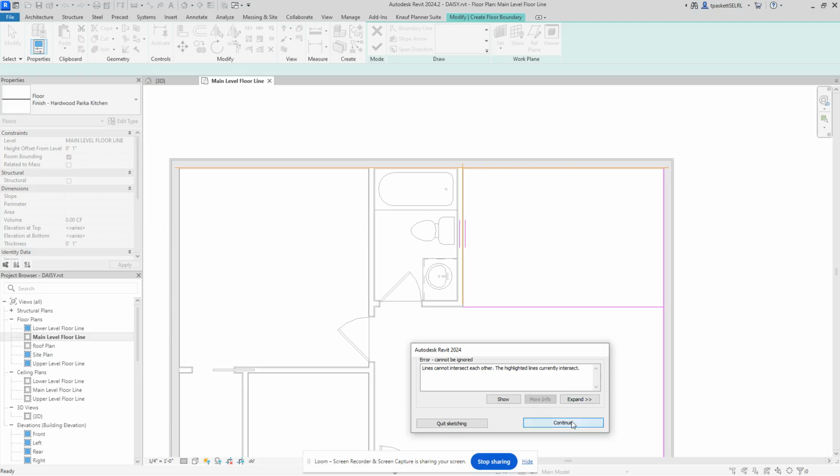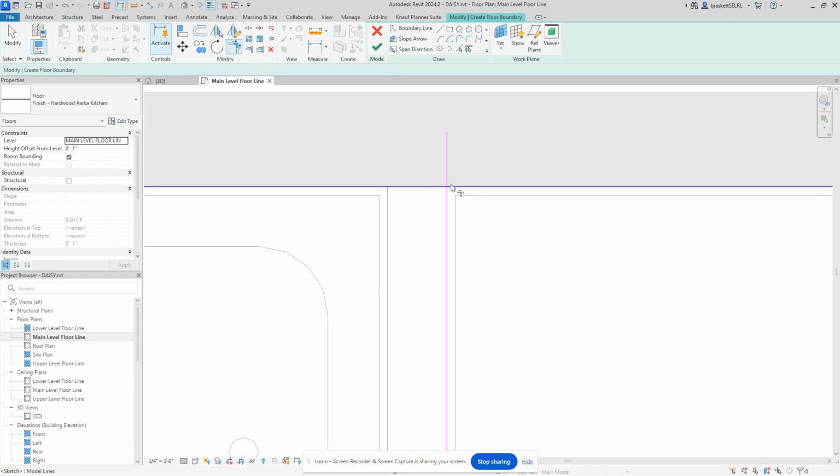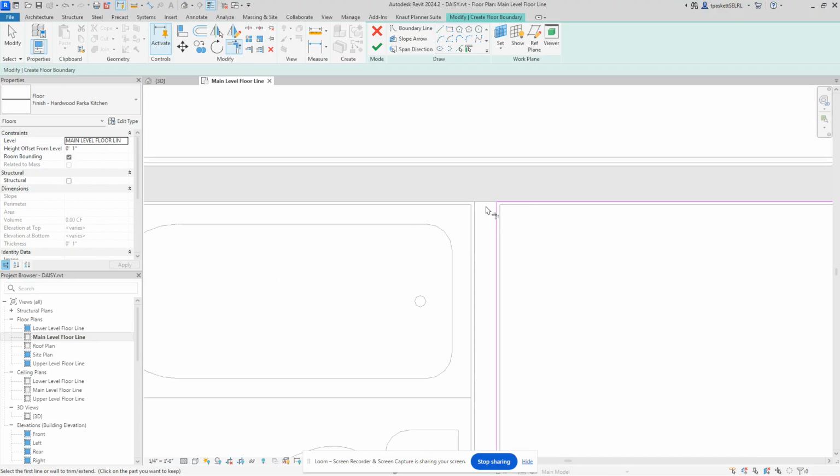So you hit continue. Go and hit the corner tool. So the trim extend to corner. So this tool and this tool are the ones you'll use 95% of the time. So this is the align tool, and I'll show you that in just a second. And this is the corner tool. So the corner tool is then come up to this problem where I've got this hangnail and an extended line, and you pick the side you want to keep to the side you want to keep, and it cleans that corner up. So I can clean that up nice and neat.